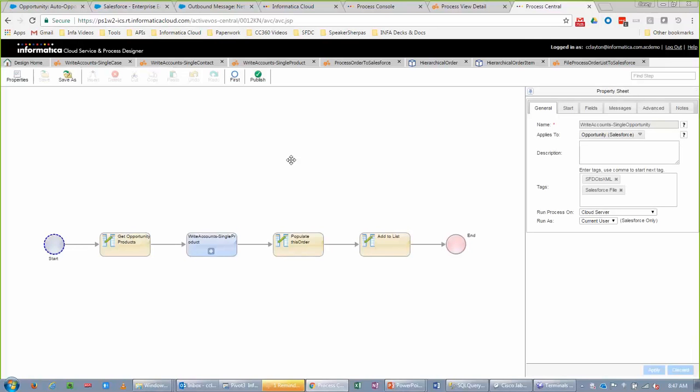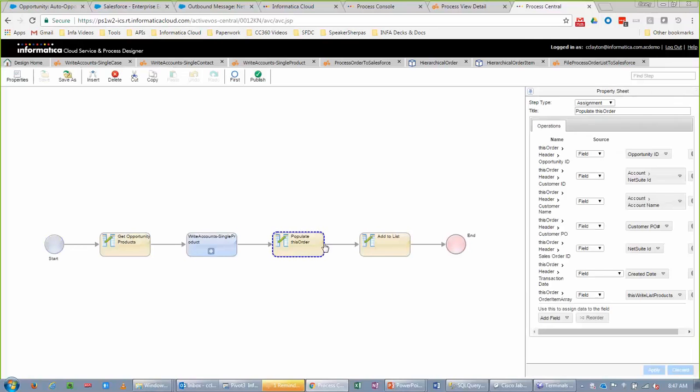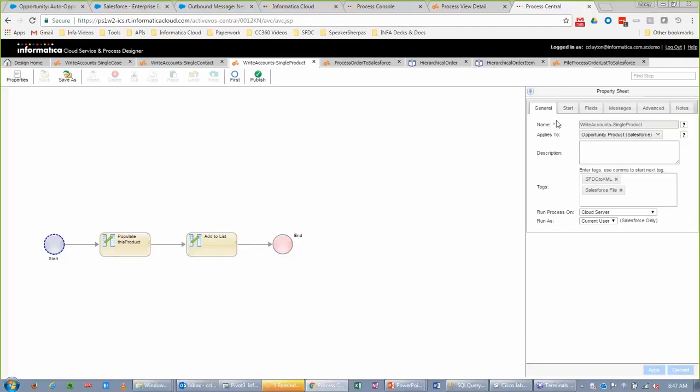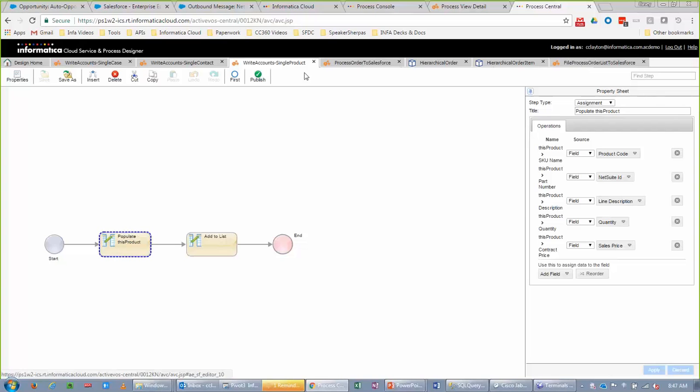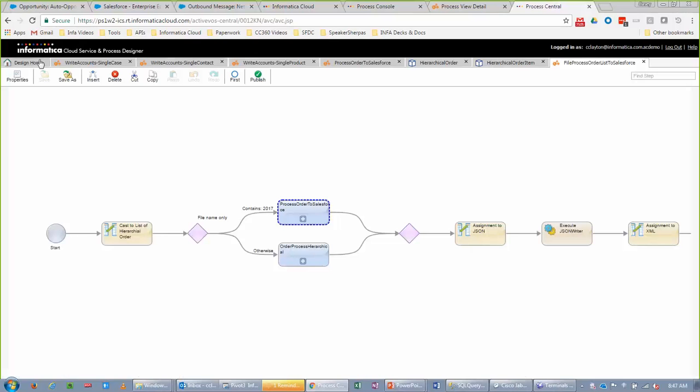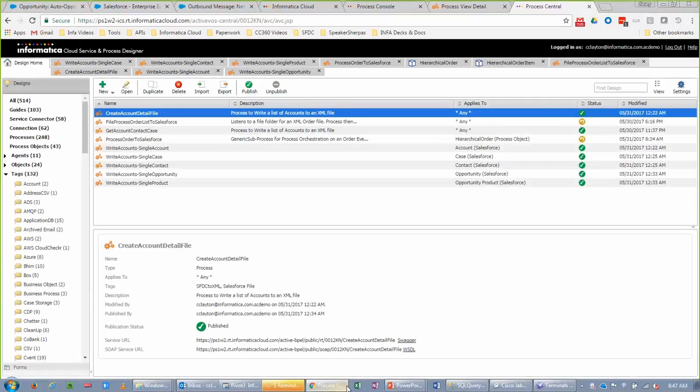Each one is a process that you design and say, this is what I want to do for one row, which is basically populate these values to the XML from these fields in Salesforce. And then just run it for each child that I've decided to do in a query. So it's really easy to set up one of these processes. You just need to decide what the kickoff event is. And so in our case, we just said we wanted it to be a web service. And so here we've got this service URL created.